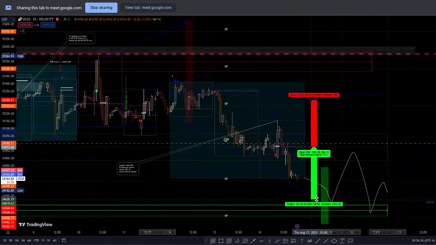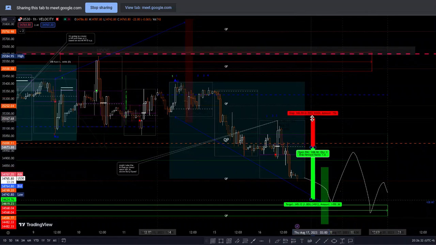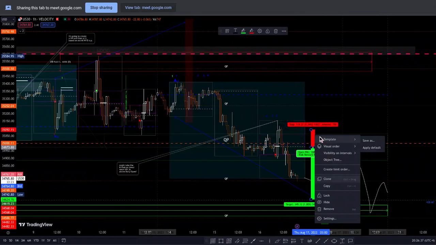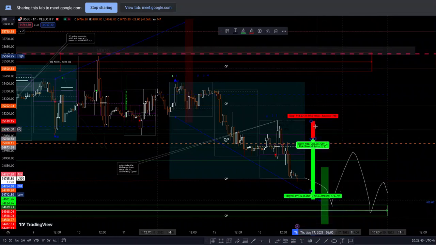I'll just put two positions in, and you could just ghost trade it like this and put your stop loss where you would put it if you actually were on demo. You could clone it and then put another position on, and then just leave it alone. Don't even move it. And then you could kind of see how you did.